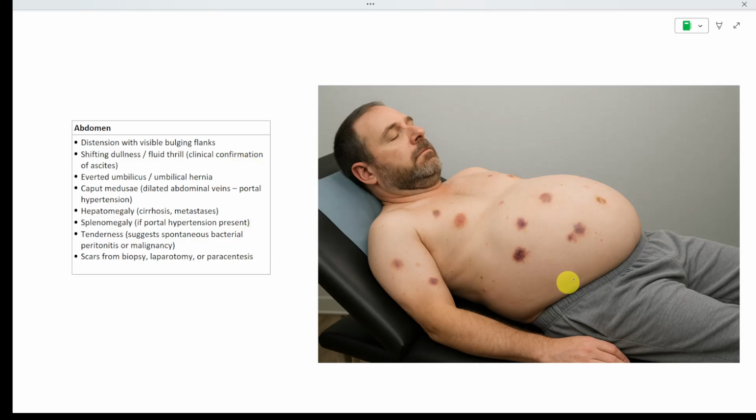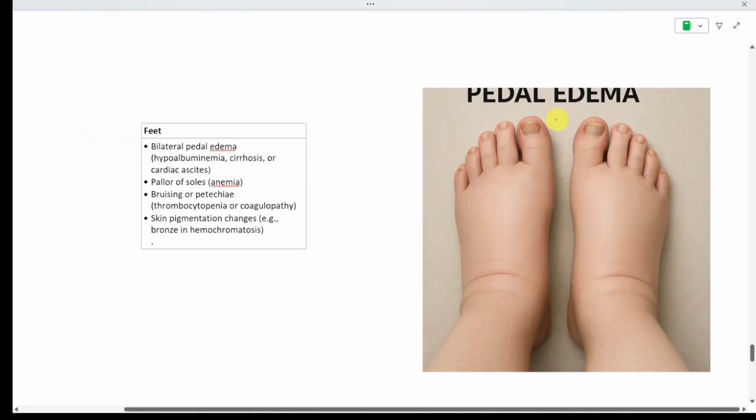So do all of the abdominal examination. When you're doing the abdominal examination, your maximum information is going to come from here, and all the other stations that you have done will provide other information, which when combined you can get a diagnosis. And all of the causes that we studied at the start, you can narrow them down to fewer differentials, and then those differentials you can discuss with the examiner.